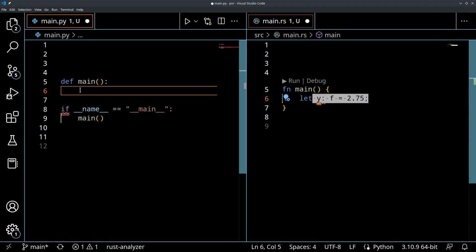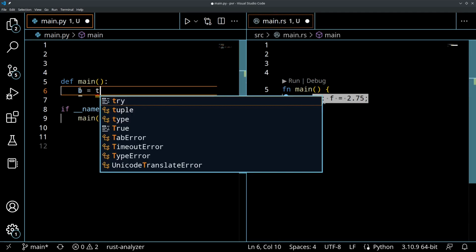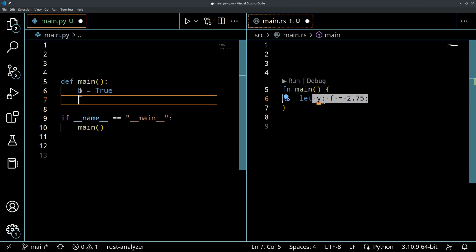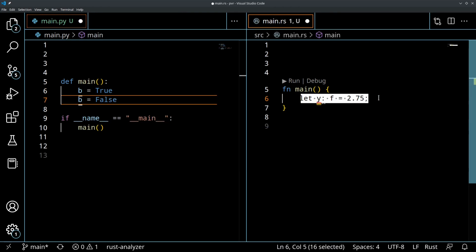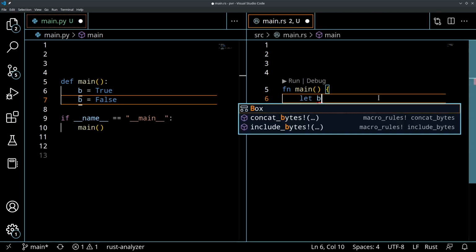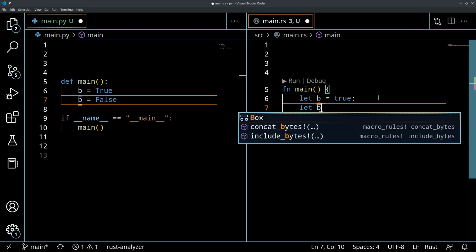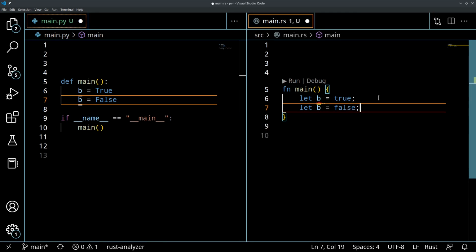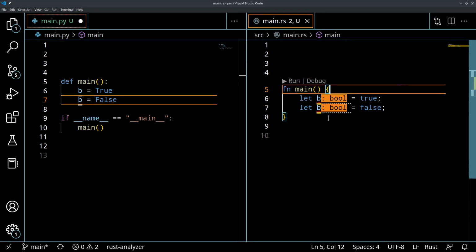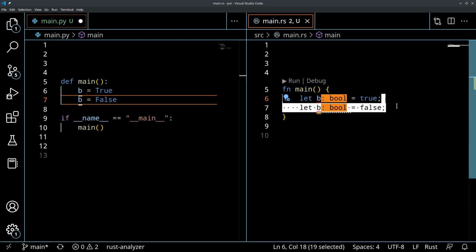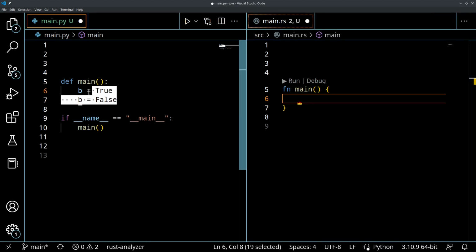Let's look at Booleans. So we have bool, b equals, we'll say True in Python. And of course we could have b equals False as well, True and False. And Rust is going to be almost identical. We'll just say let b equals true with a lowercase, and let b equals false. So that would be creating a reference b, setting it to true, and then creating a reference b, setting that to false. So equivalent code, that's self-explanatory.